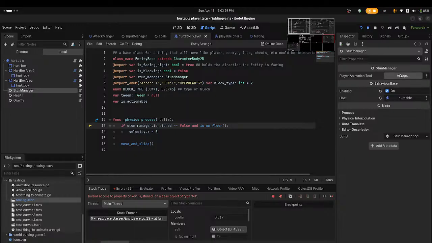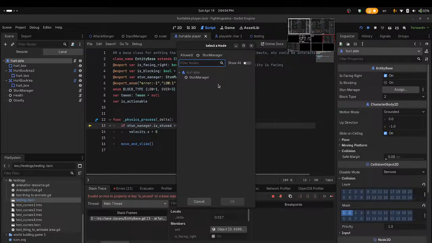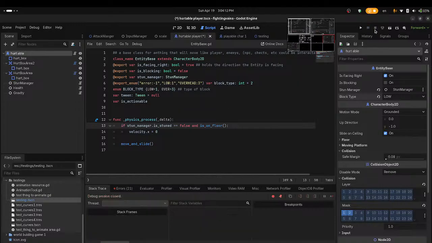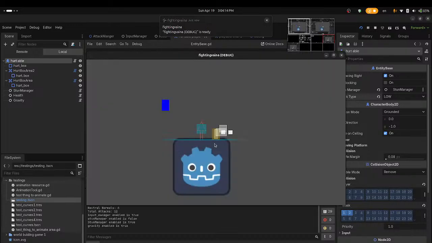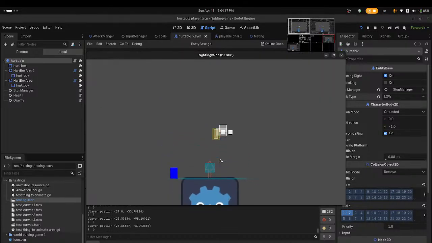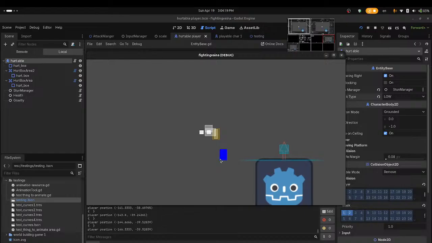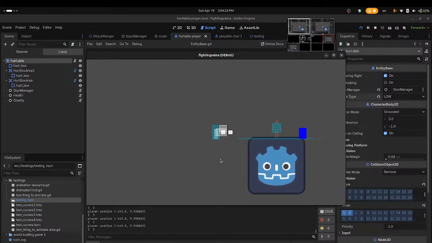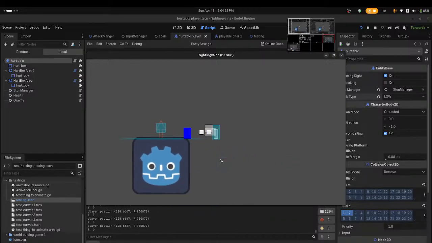Go to a scene, assign the stun manager. Start it. Okay, that seems to have fixed it. It collides with the player, which is good. It does what it's supposed to do, for the most part.